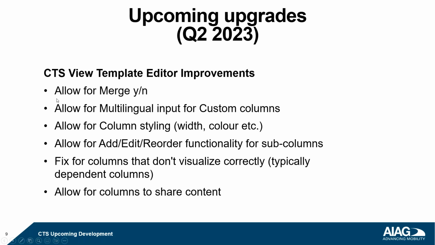So first of all, we now will give you control of the merging. You will be able to set yourself if you want this particular column to do a vertical merge or not. We might even give you more controls to have dependent merging, only merge if the other column is merging. We'll see how far we go in the customization of it. Some of it will come now, some of it will come later.